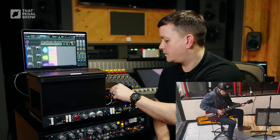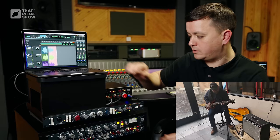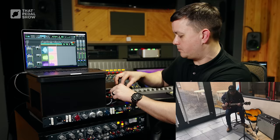So yeah, as the gain's increased there, we can see that we're starting to clip digitally. At that point, you just want to back off your gains just to make sure you're not using all the digital headroom. So I'm going to take the direct mic down a bit. And these room mics are definitely clipping a bit more now.